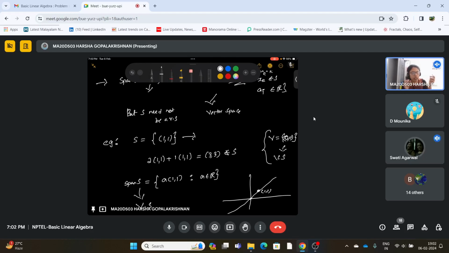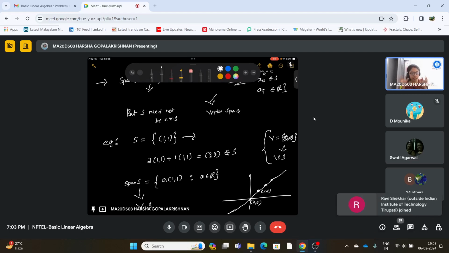We are taking all the linear combinations, which means 1 is there, 2 is there, 3 is there. In between also 3 by 2 is there. And if a is 0, we have 0 also. So (0, 0) is a part of all the vector spaces. 0 should be there. If you are having a set, actually the first thing you should check is whether 0 is there.